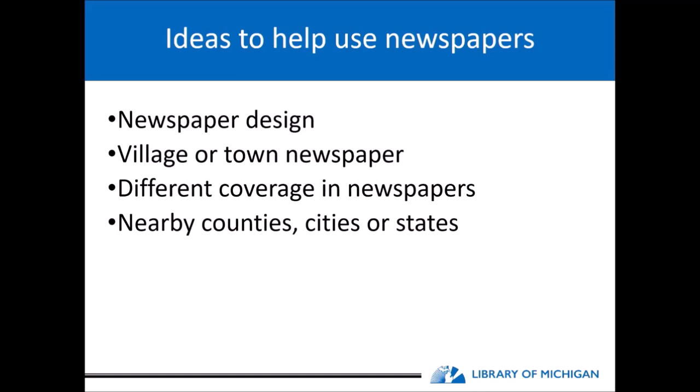Did they grow up in a different city, different town? Check that newspaper. During the course of your research, did they spend a larger chunk of their life in a different town? Maybe they were born in Jackson, spent only 5 or 6 years there, but then spent a majority of the time, let's say in Lansing or in Flint, and then moved to Detroit and died in Detroit. Well, if they spent a vast majority of time in Flint, look at that newspaper. Or in your research of this family, if you notice most of the family is in a different town, maybe Grand Rapids or Marquette, check that newspaper, because maybe the family connections are in that different city. So just things to keep in mind.